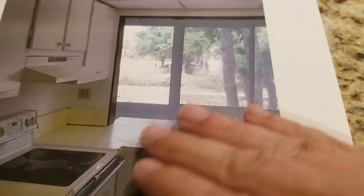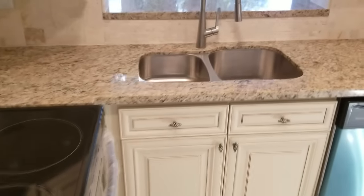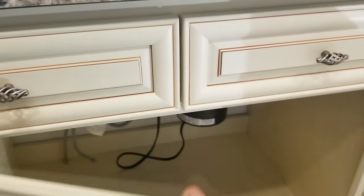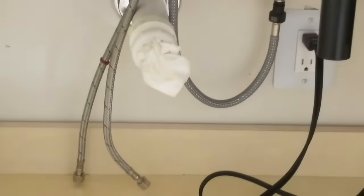Okay, so just to get you up to speed, we're showing you a picture here. This is what the kitchen looked like before. It was this ugly yellow formica that went straight out flat, and it had this big old white, like a ceramic coated or maybe porcelain coated single sink. And we've replaced all that. We redid the whole ceiling, the cabinets, everything, as you can see here, and replaced it with this double sink. So now when you look underneath at what we had before, we still have the original pipe that was coming out. That leads to the drain that goes down to the sewer there, okay?